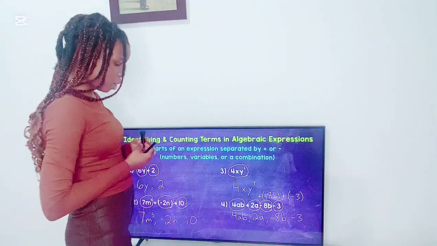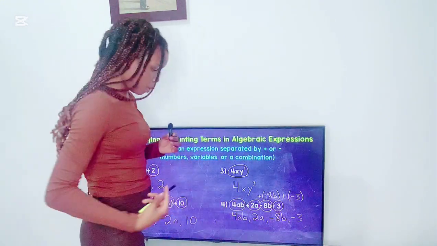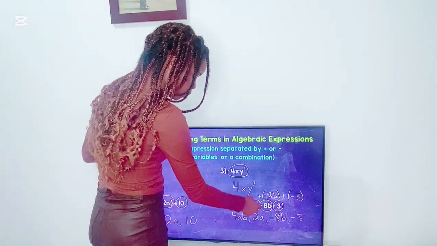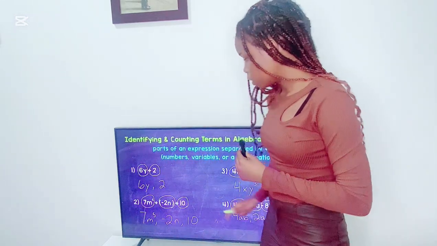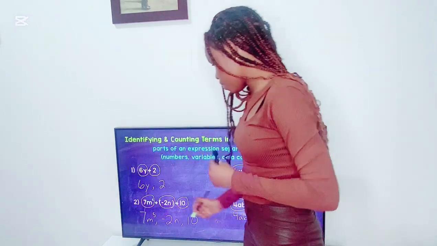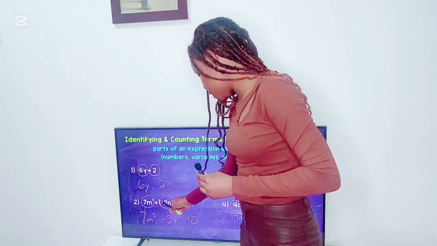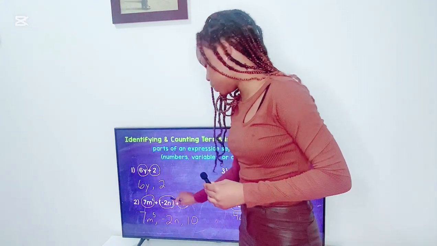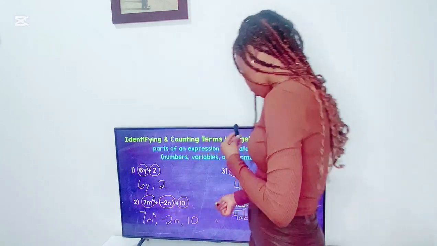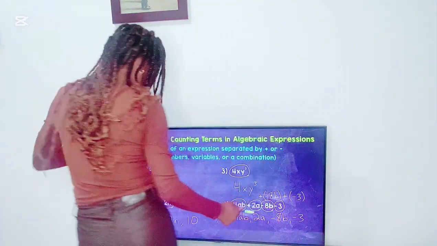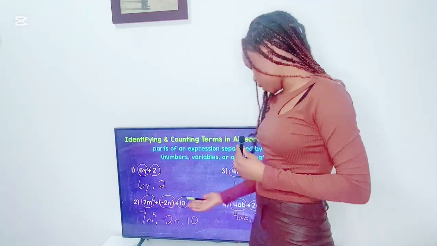So how many subtractions do we have here? How many additions do we have here? We have a plus sign, that is addition, and we have two negative signs. Even if you look at, let's go back to number 2. Once you look at number 2 here, remember it says 7m raised to the power of 5. This negative 2n, you know we don't really need this bracket. We could just remove this bracket, so it could also just be negative 2n, written like this. Sorry, let me come over here. You could also find it written like that.